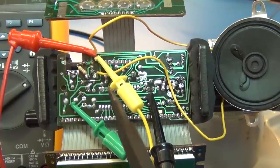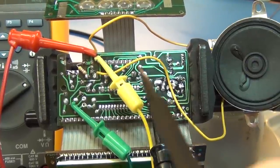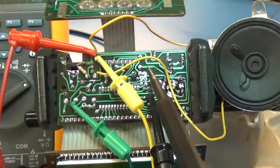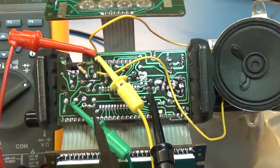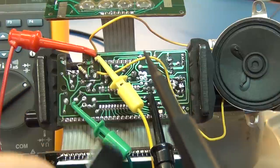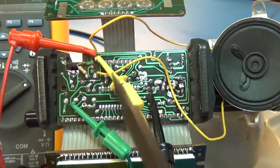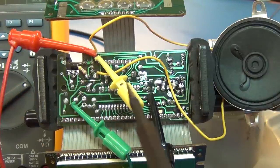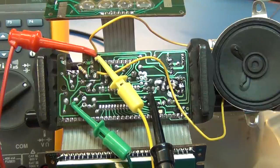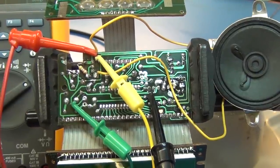Here's our testing setup. Between this black clip and this yellow, we have the oscilloscope, so we can see the voltage response across the speaker. Between the green and the yellow, we have our adjustable 1K pot, so we can control our volume and essentially the current load. And we're monitoring the current through this with the Fluke. So let's power it up and take a look at all that.